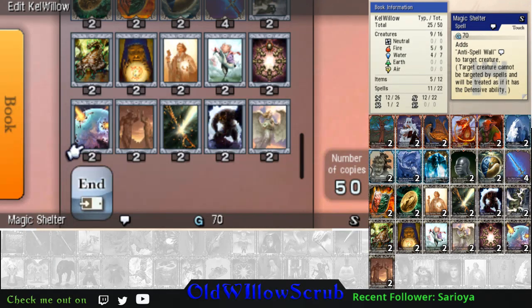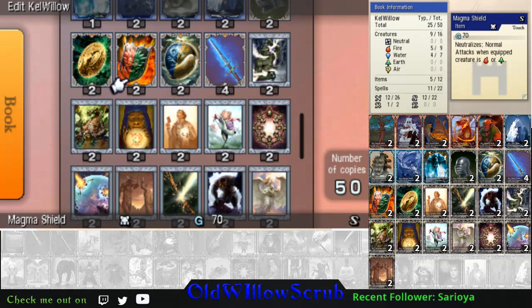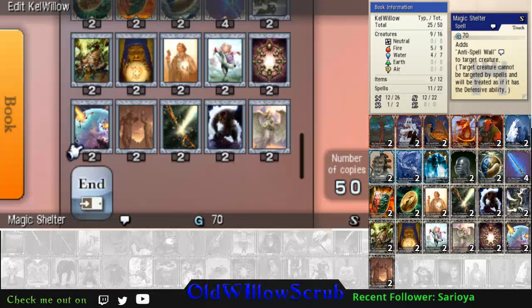Magic Shelter adds anti-spell to target creature. It can't be targeted by spells, and it will be treated as if it had the defensive ability. So, unfortunately, that means whatever you give Magic Shelter, it's vulnerable to Battering Ram. Right? Battering Ram instant kills any defensive creature if it hits. You can protect that by neutralizing or reflecting all damage. But at least with neutralizing, you don't have to worry too much, but it is something to worry about.